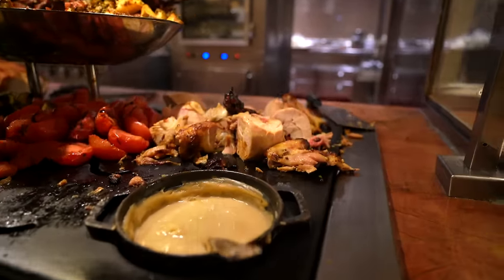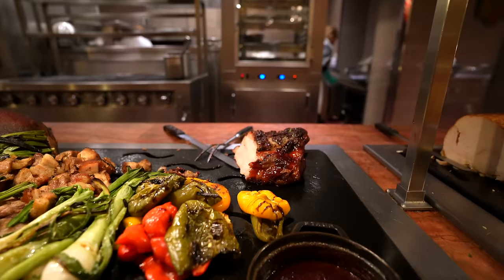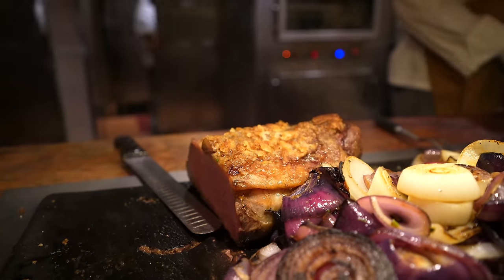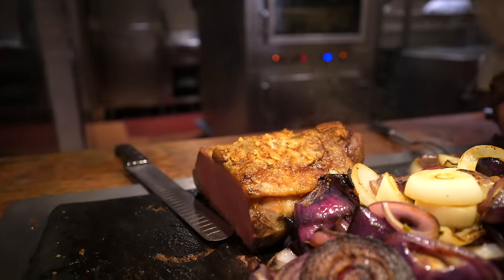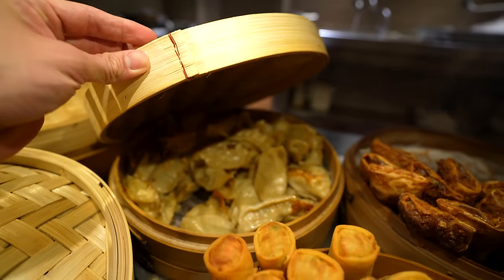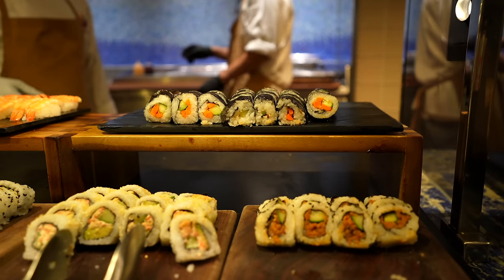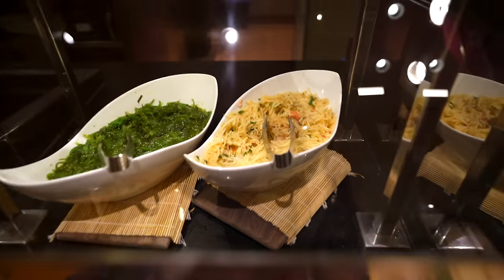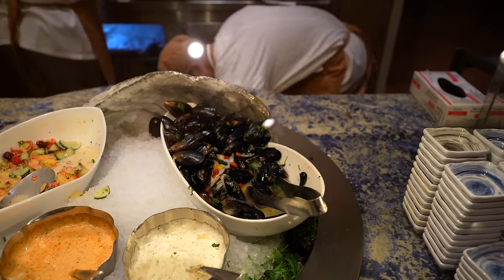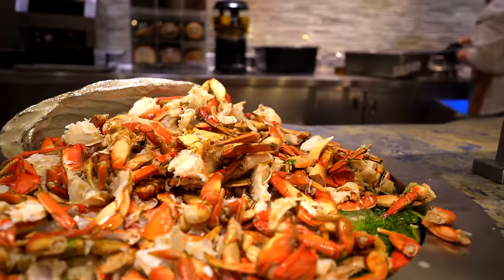What people come here for are the meats: rotisserie chicken on the skewer, some Asian items, char siu pork, suckling pig. New item: sea salt crusted strip loin — they don't have prime rib here but they have this. Also beef steamship. Char siu pork bun is one of my favorites. They have veggie and regular potstickers, assorted sushi, pickled vegetable roll like gimbap, shrimp tempura roll, shrimp papaya salad with Thai touches, marinated clams and mussels, a boatload of shrimp for shrimp cocktail, and Dungeness crab.